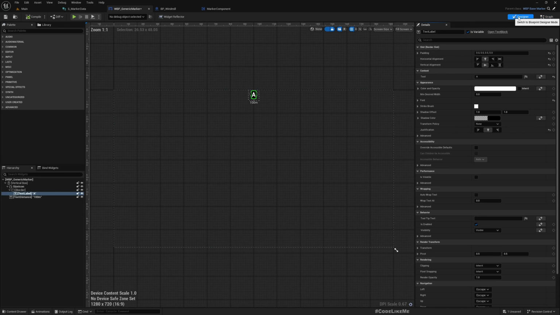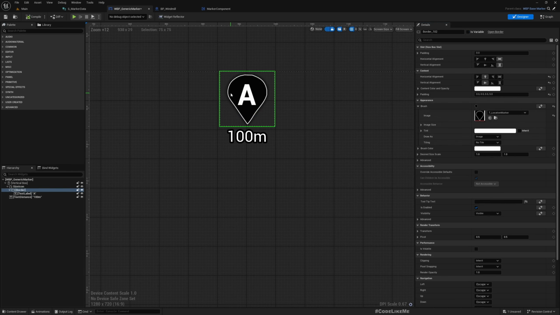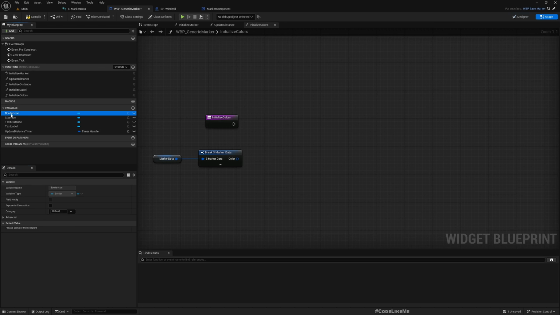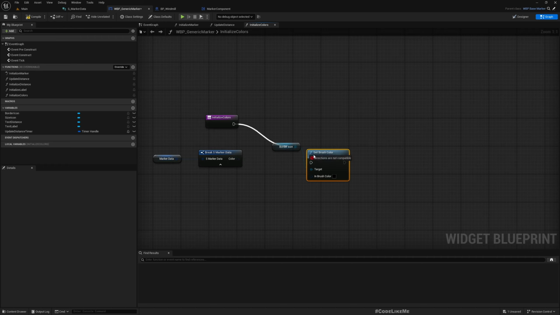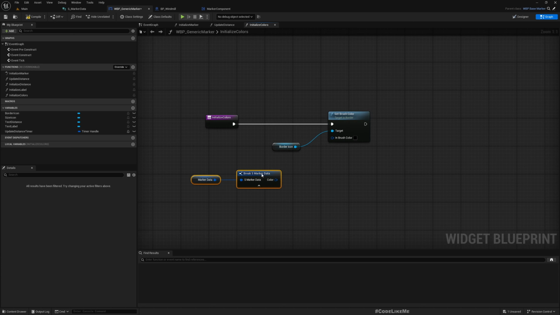Now this body is not a variable, so I'll make it a variable. Okay, get that, set brush color, with this color.